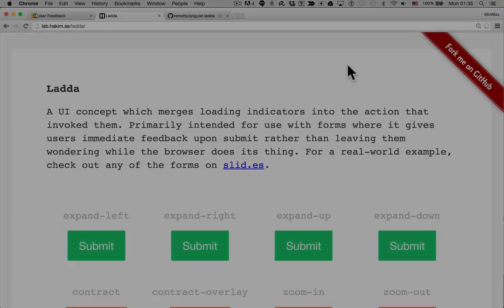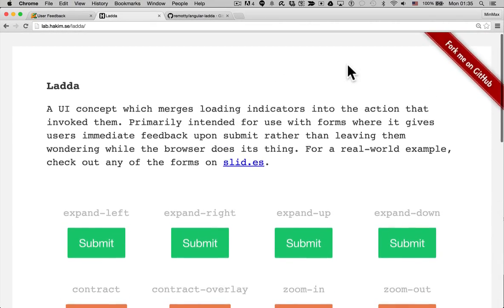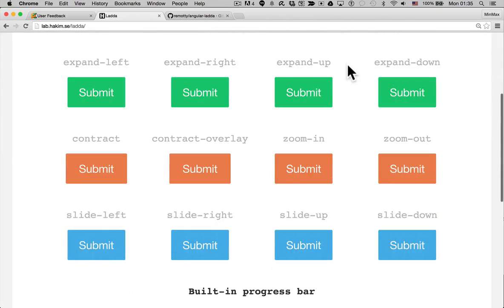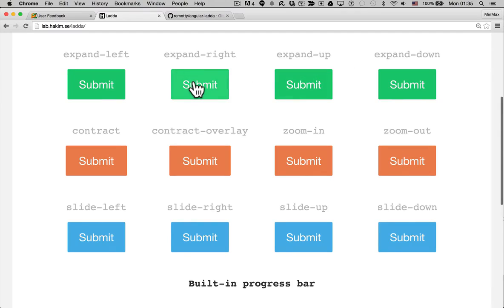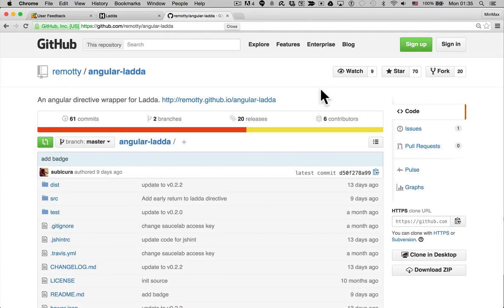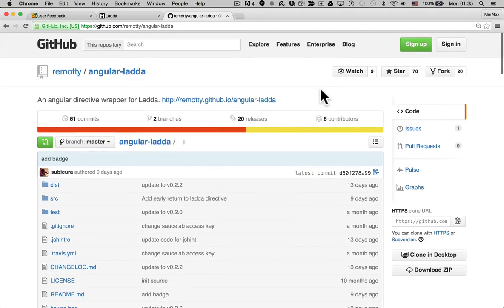Now we're going to do two things. First, we're going to use Ladda, which if you look here, is a really cool little user feedback feature. It's available in jQuery or Angular, and it allows you to have buttons with really nice user feedback features with the spinners. We're going to use that. This is the jQuery version, or the non-Angular version, but it's fine. There's actually an Angular version of Ladda available as well, called Angular Ladda. So that's the one we're going to use.